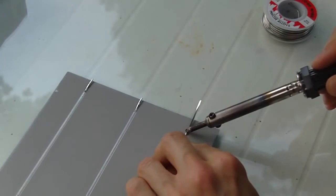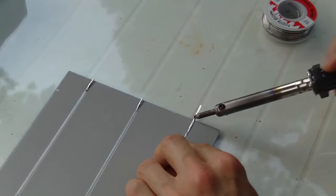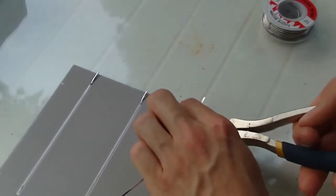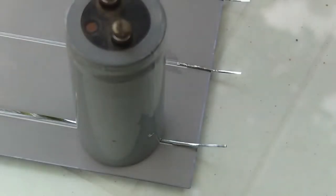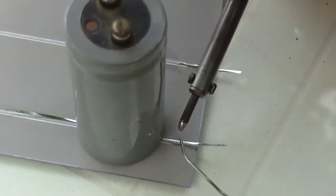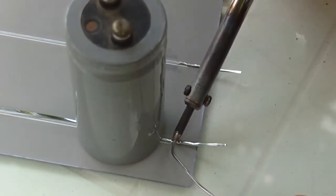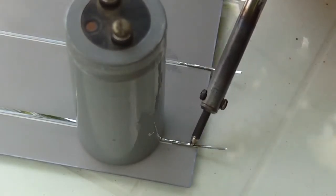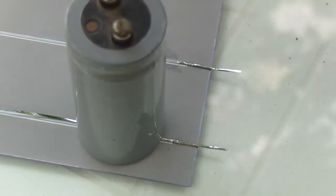Now, if you're not using a weight, it'll start getting pretty hot on you, but you can see how it just flows. If you keep your finger far enough back, you can take the heat. So we'll do another joint here, and this one's just holding it with a weight. If your iron isn't really that hot, you can apply a little bit of solder, and it'll get the flow going right away, and then you can just go along, and there we go. It's completely soldered down.